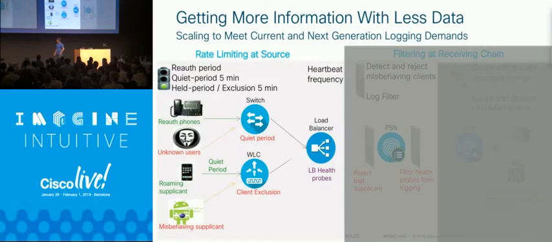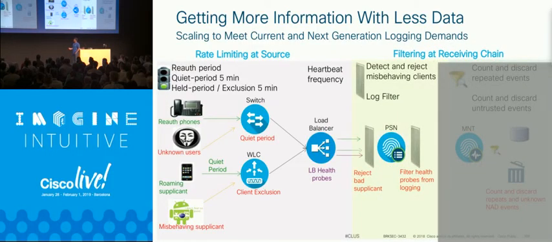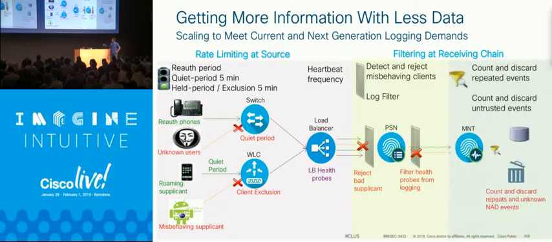I'm going to take you through three things. First of all, there's the whole side of switches and load balancers. What are the things you can do on this side to prevent this logging? The second one is the PSN. When the packets and logs are coming into the PSN, you only take the logs which make sense. You don't have to absorb all the logs. We'll talk about all the filters within the PSN that can stop these logs from coming into the ISE deployment. And the last thing is MNT.